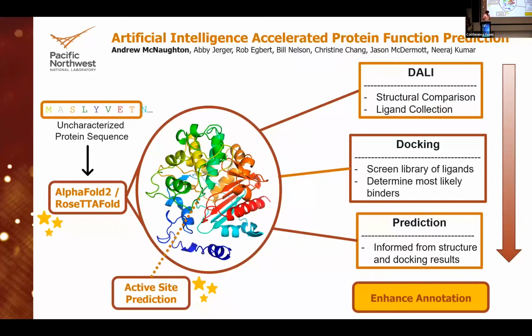In the end, we would want this to be an end-to-end automated workflow where we strip out of a genome all of the sequences that are uncharacterized or unknown or hypothetical, pass them through a pipeline, and get all the way down to a set of predictions that we can pass back.